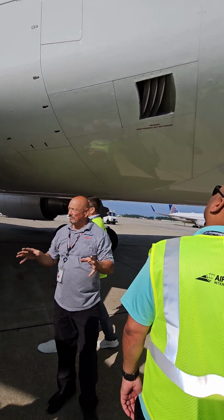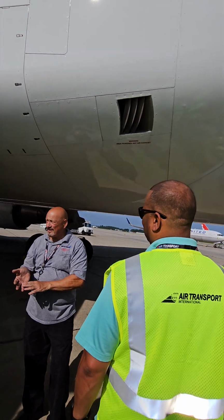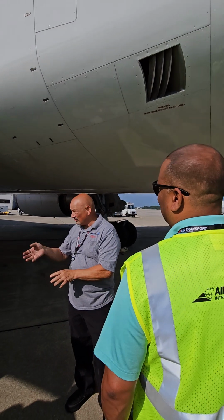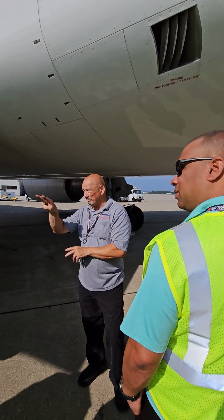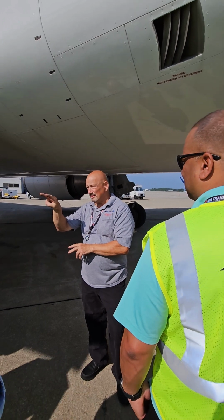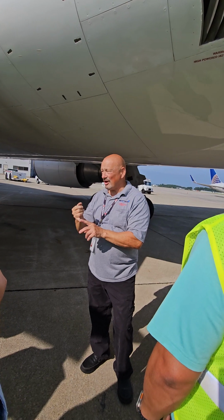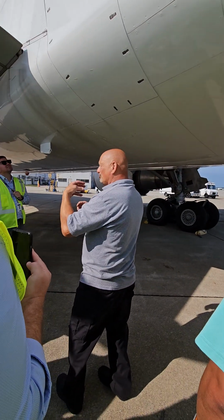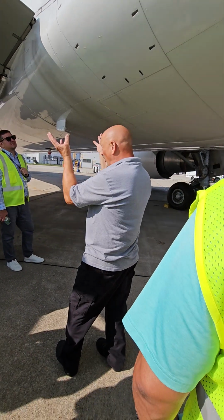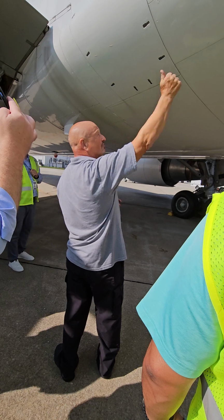Center hydraulic system. Gear, flaps, heavy loaded system. Takes a lot of pressure to move that gear. All right, I've got two puny electric pumps on the center system, and then I have an ADP, an air-driven pump. So high-pressure bleed air spins a turbine. That turbine is connected to a hydraulic pump to help those two electric pumps, and that hot bleed air exits the airplane right there.